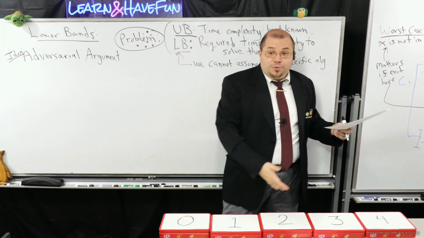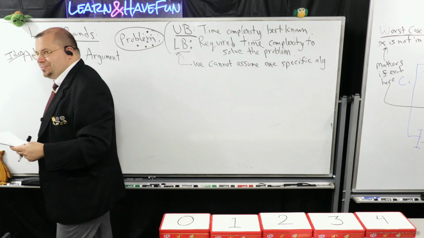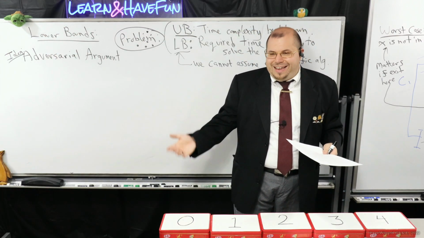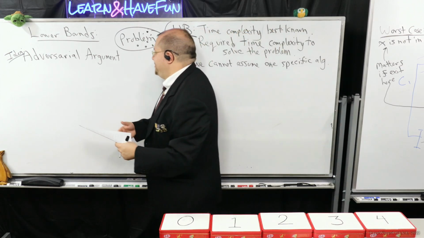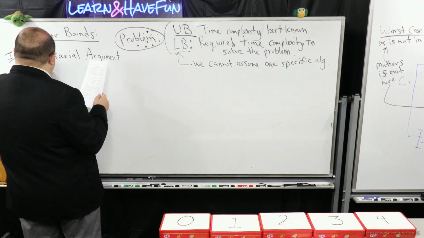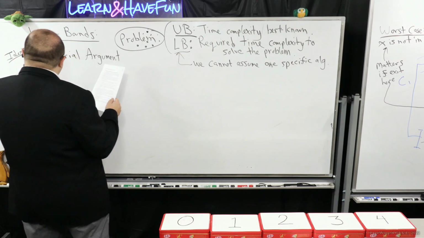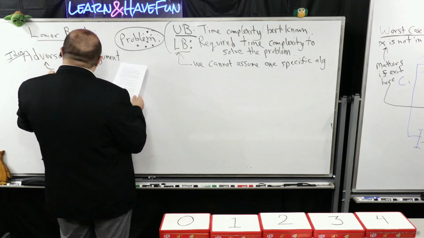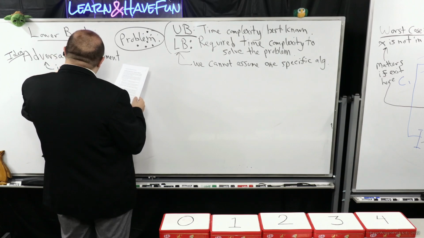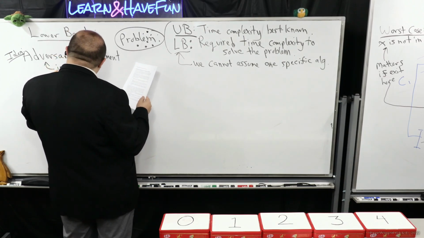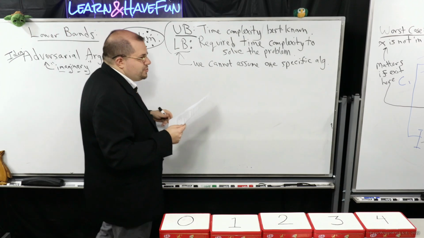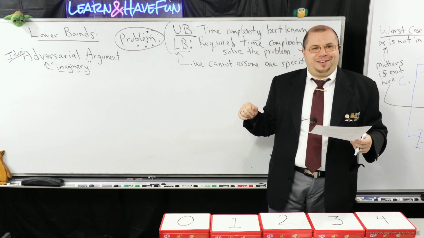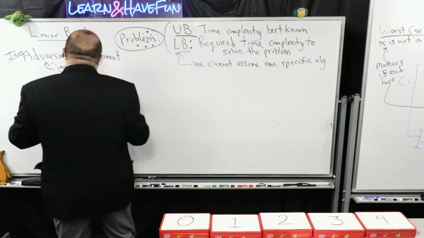In our case, we're just checking if they're equal or not equal, which is a very, very basic kind of assumption that you can make for our problem, because we need to know if it's in there or not. It's integral to the problem itself. There's a lot of ways you could think about the adversary. There can be different kinds of adversaries, based on what they are capable of doing. However, this is an imaginary concept, just to make it easier for us to think about how we can construct instances that always will cause the algorithm to perform at least some number of operations. Hopefully that is clear. So you've got to imagine it like I give you an algorithm.